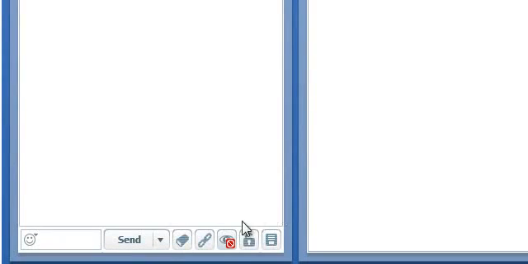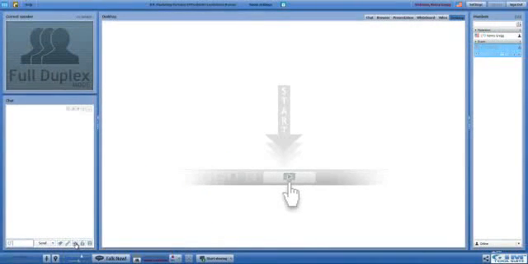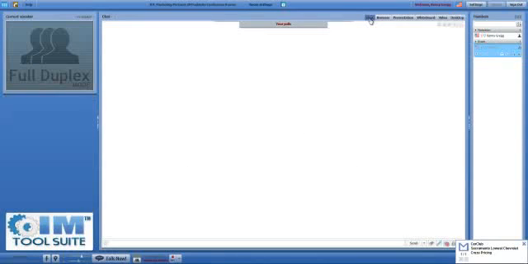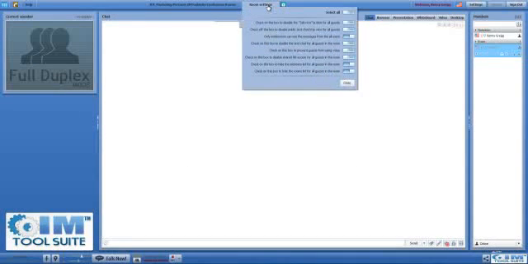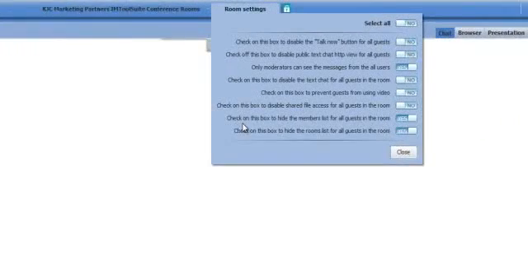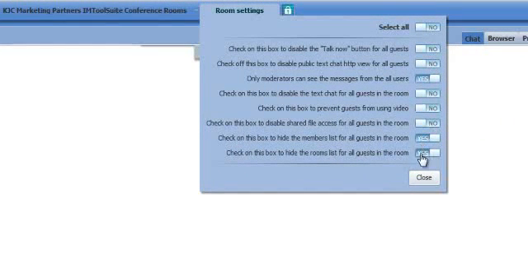In a final thought, one of the things you have the ability to do is down here at the bottom, you can click on this little eye, and this will disable all the chat for other people. The other final thought is up here you click on chat, or you click on room settings. You do have the ability down here to click on these and it will disable the chat for your people.